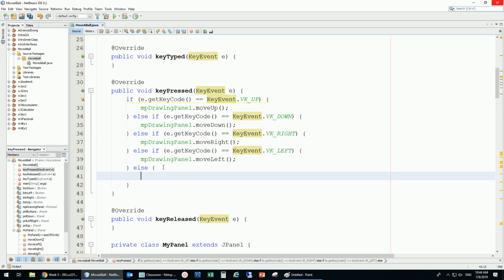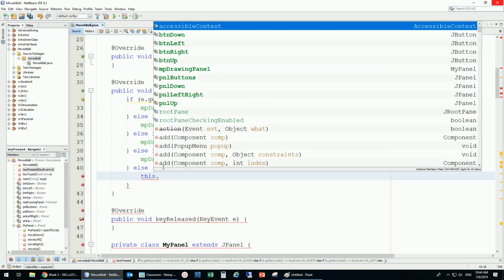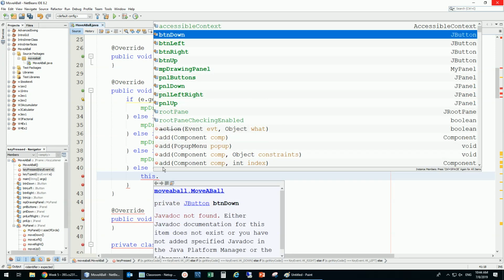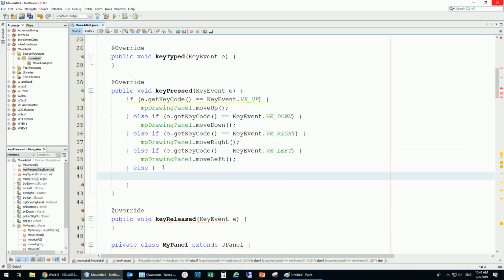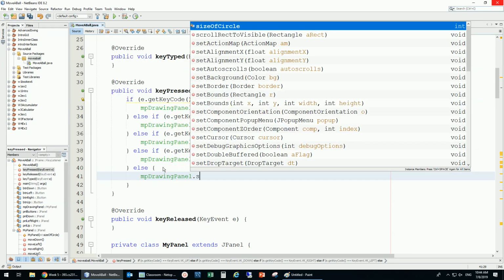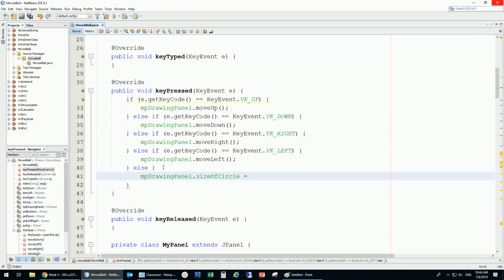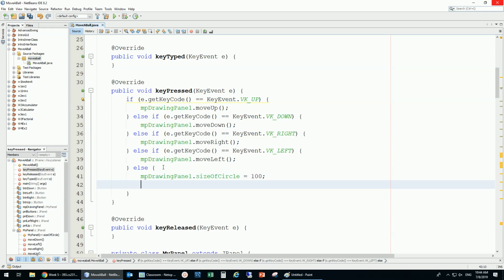If I press anything else, I'm going to set the size of what? This dot. What is the okay, so it's the size of the circle to be 100. And then, of course, as soon as I change something, I have to repaint it. So I need to repaint.